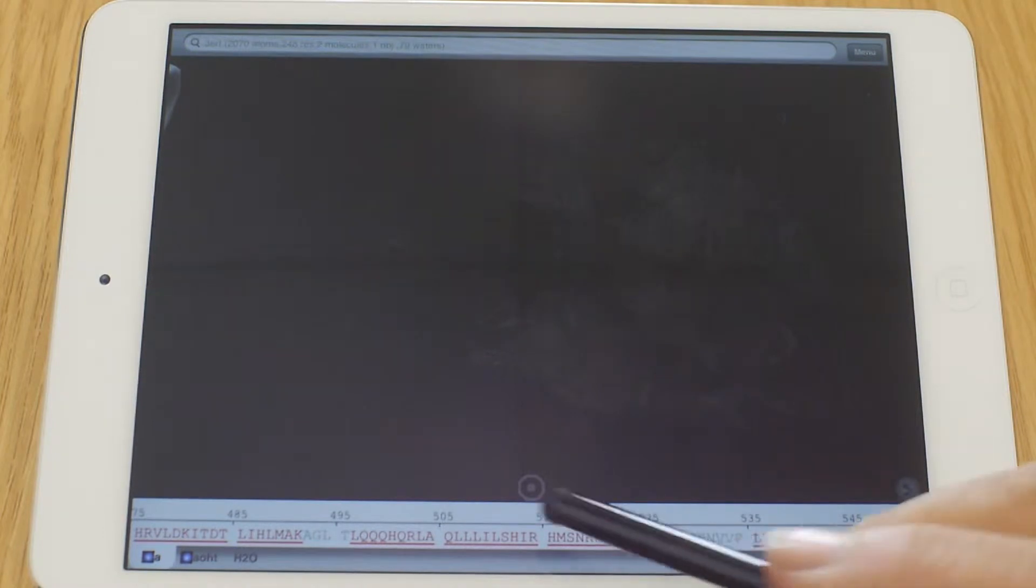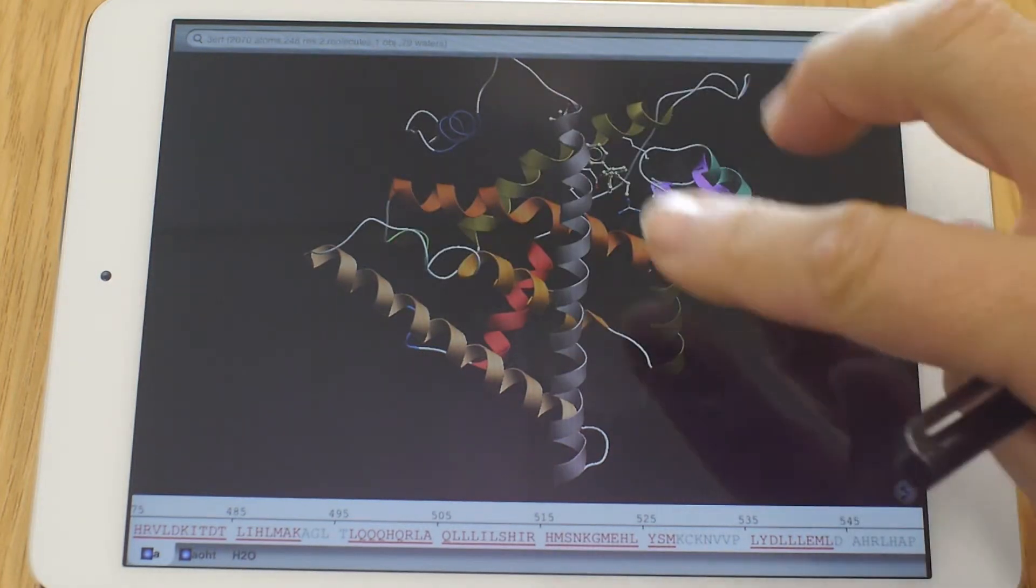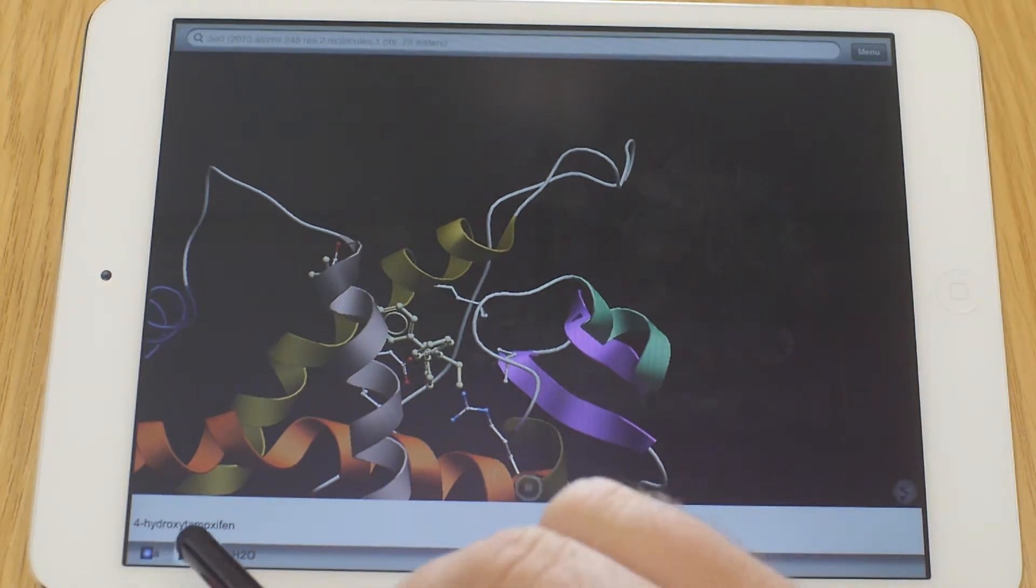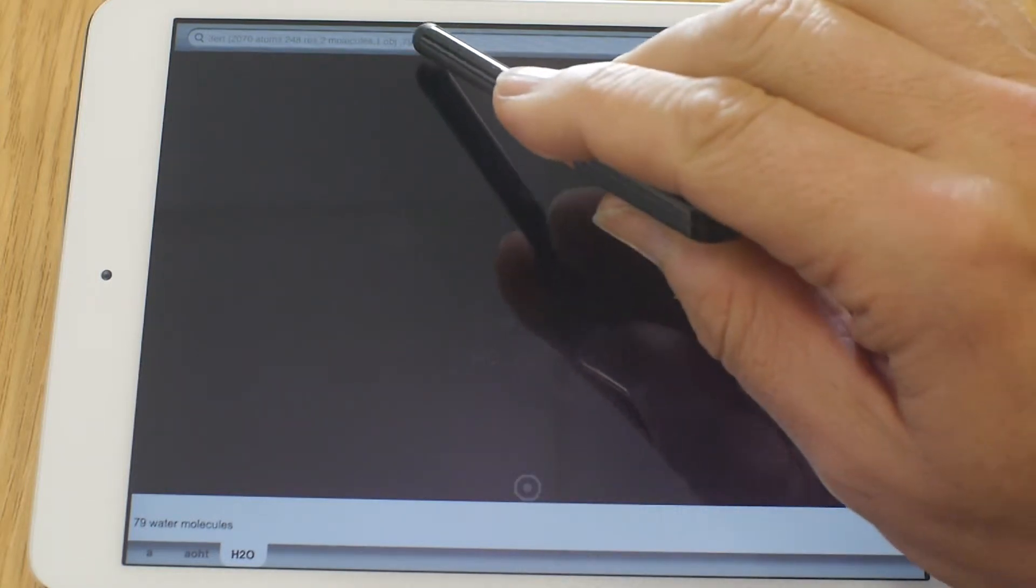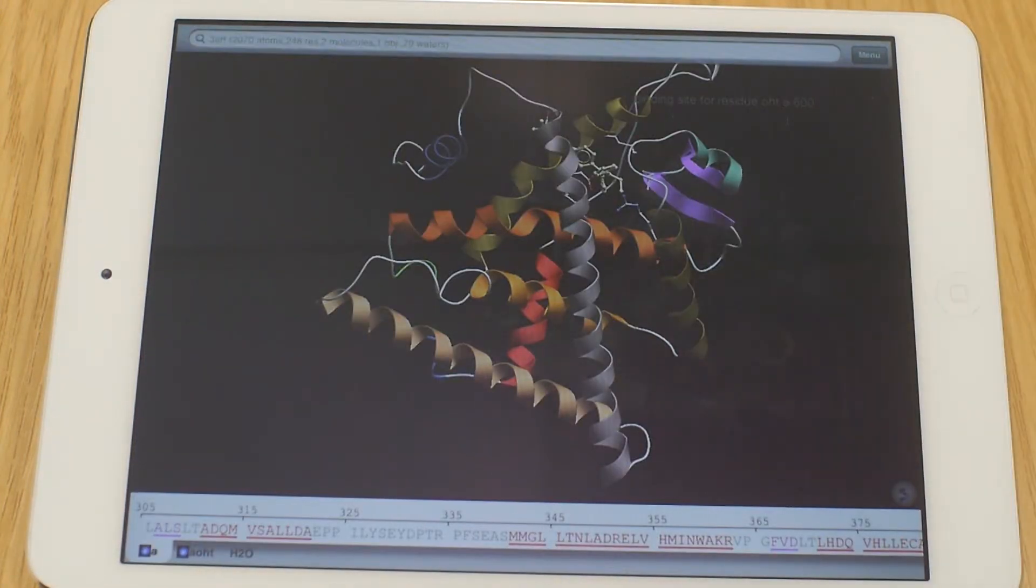Should you end up with a view that you don't know what it is, can't see your object, press this button here. And it centers your 3D file again in the middle. Let's open another file. And if you completely lost and you don't know what you've done, if you pressed on buttons that you don't know really what they are, and all of a sudden it all looks very weird or you don't see anything anymore, don't worry. Go here, click on it again. And there you are again with the default file. So if you're completely lost, just type in the sequence again.